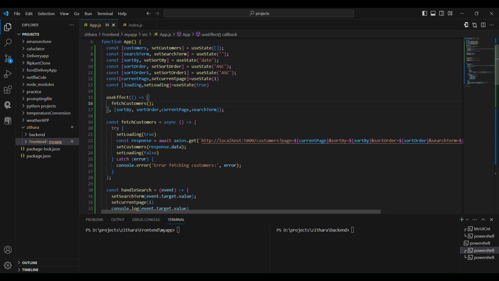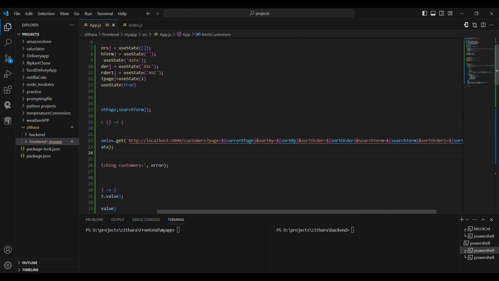First I have written a try block. In this try block, the response will be await axios.get, passing the URL.